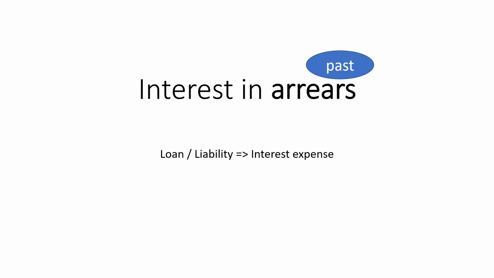So it could be interest that you have to pay, that's an interest expense on a loan, where you pay the interest for the periods before up to a certain date, or it could be interest that you earn on an investment or an asset. That means you earn interest up to a certain date for the period in the past up to that date. So interest in arrears, you always have a date and then you work backwards to what was the period of time for which the interest was paid at that date. So interest is paid for the period in the past.